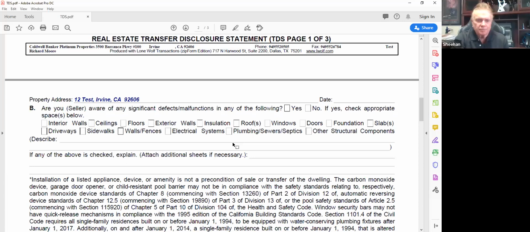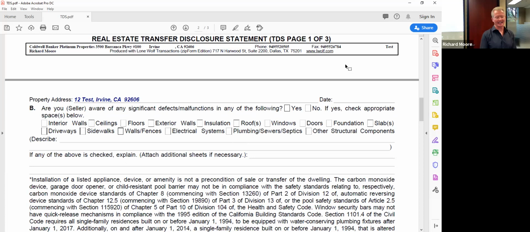Yeah. So if we've given a disclosure, we've given the TDS, and let's find out, or maybe we find out that something wasn't answered properly. Should we amend it? Absolutely. We should be amending that. And what's your obligation as the agent? Should you be reviewing those disclosures before giving them to the other party? I would say absolutely yes.